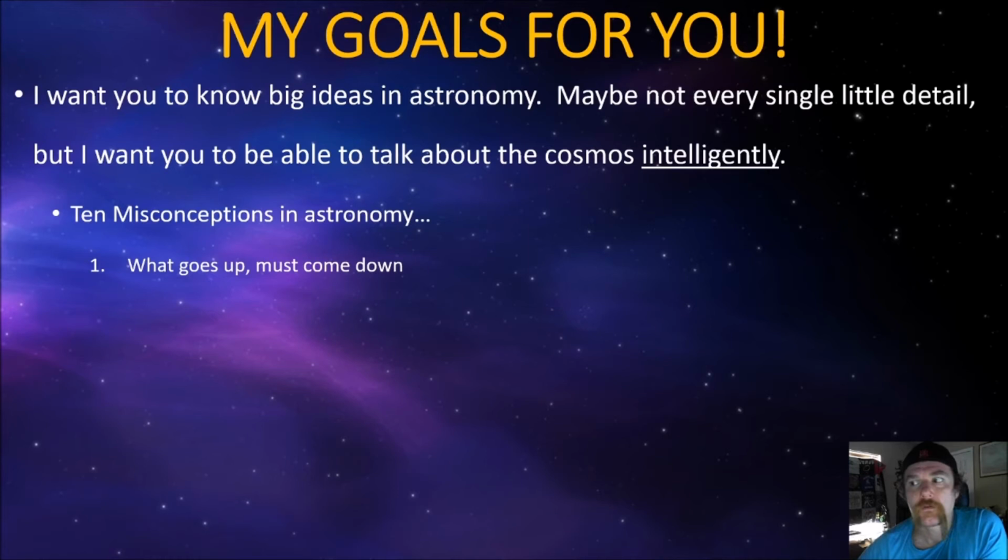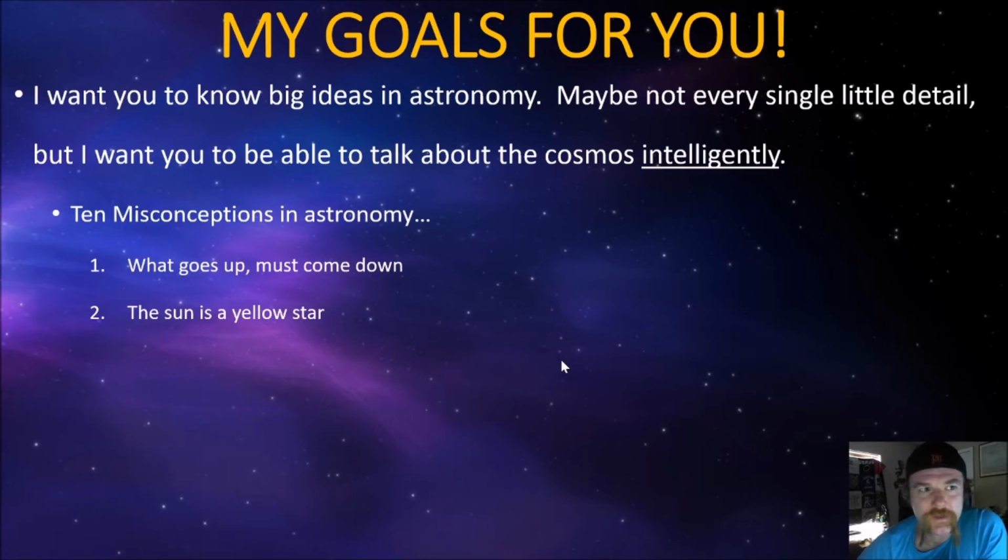However, if you blast off, if you get going fast enough and you can escape Earth's gravity well, you don't come back down. There's plenty of satellites and rockets that we have blasted off fast enough so that they're not in Earth's gravity well anymore, and they're not going to come back down. So the whole what goes up must come down thing is true most of the time, but if you can reach escape velocity and get going fast enough, you're going to escape Earth's gravity and you do not come back down. You just keep driving away. Number two, the sun is a yellow star.